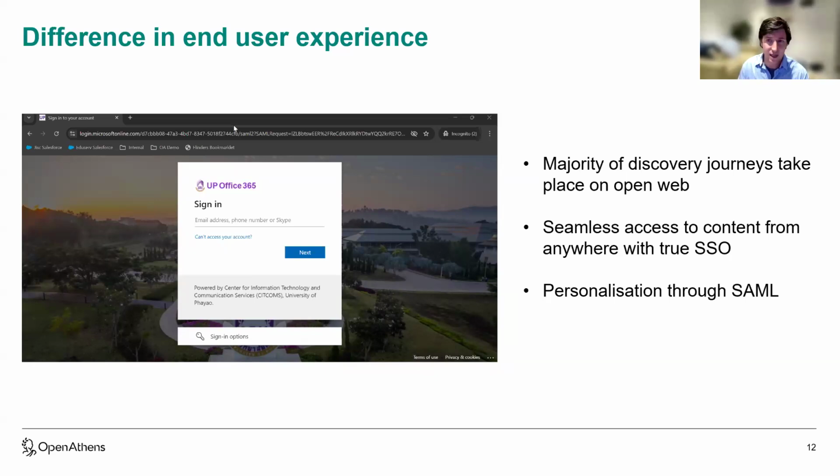That, I will stress, is not done by sending personally identifiable information over. It's just the fact that that user is still unique to that publisher. So those are some differences there of OpenAthens compared to EZproxy. There's a lot more to delve into, but I think those are the main and key ones to remember, going away from this session.